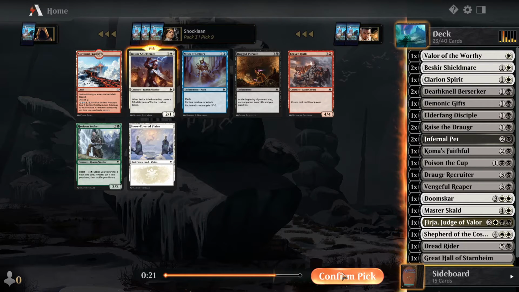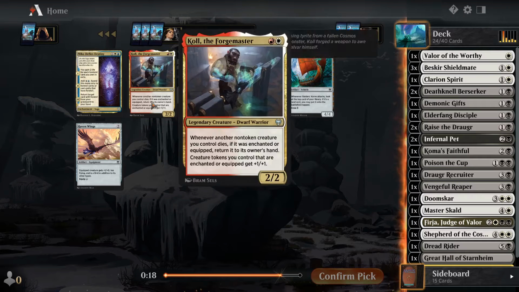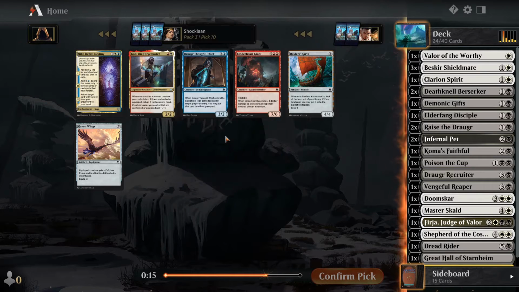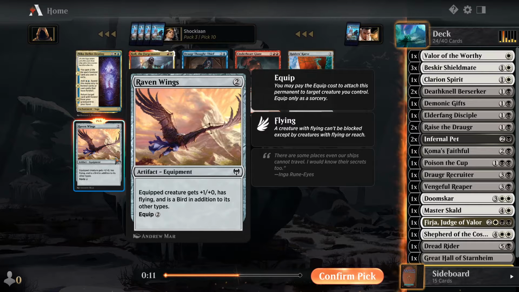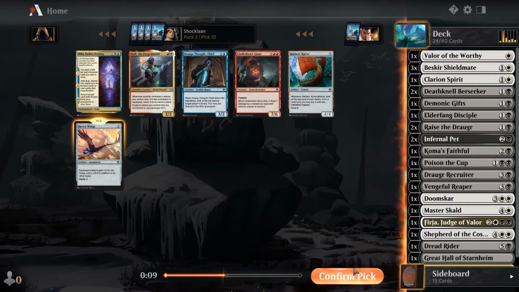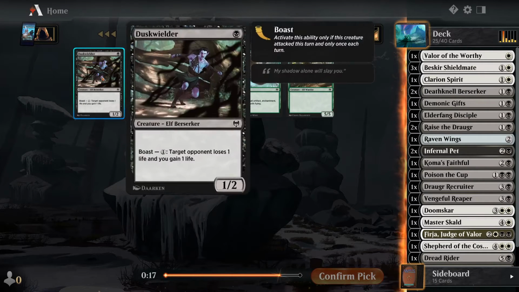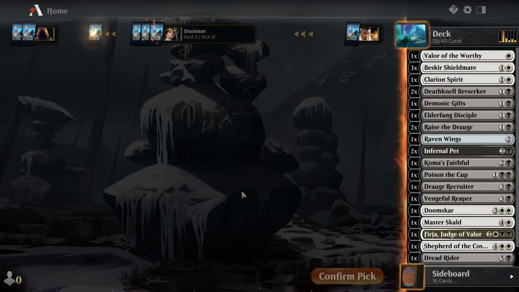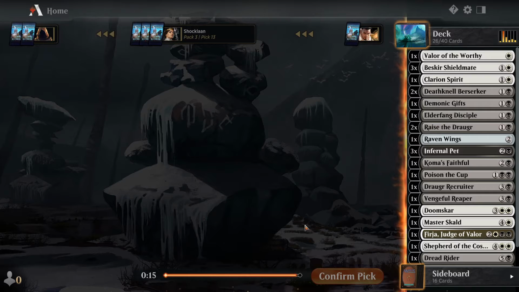Another shieldmate is good. Yeah, I can take Raven Wings, and that's +1/+0 for my 2 Deathknell Berserkers. Even though I already have a lot of flying, I'm using it more for just... It's another Infernal Pet. Yeah, these are not great.